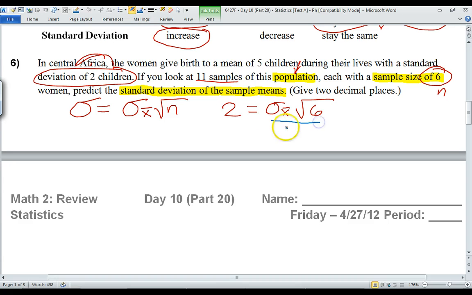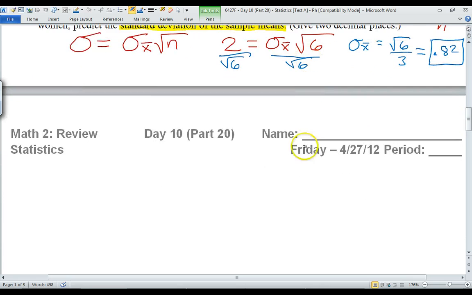So if I do that, divide by radical 6, put this in your calculator, 2 over radical 6. Does it give you a radical at first, or does it go straight to a decimal? Root 6 over 3. I guess it does say give 2 decimal places right there. Just in case on the EOCT it's exact, just understand that you could get that. And I heard that that was root 6 over 3, which equals, now give me the decimal again. 0.82. Okay, this time they asked for the decimal, so there you go. So watch out for the formula, you guys.